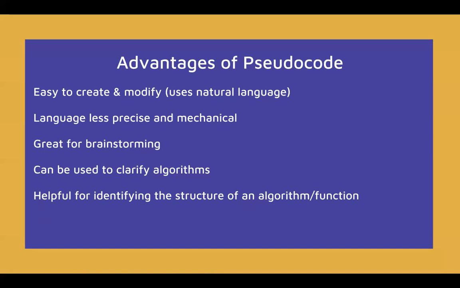It allows you to focus on those details, but still maintain a focus on design. This allows for clarifying algorithms, especially on a team where people are making decisions about how to accomplish something. It helps to get everyone on the same page. This pseudocode can then be a reference for programmers when coding.